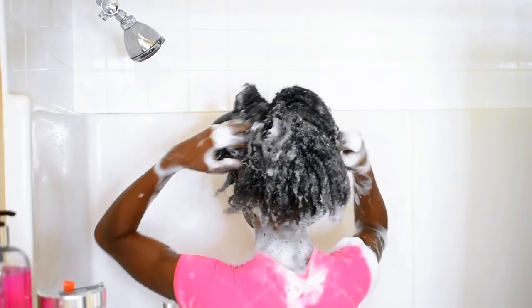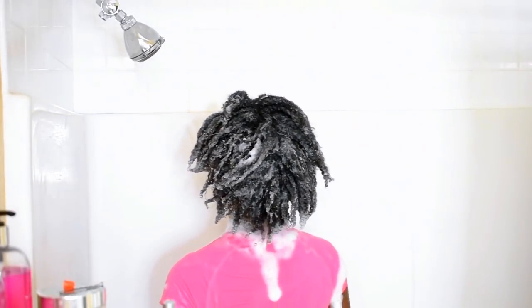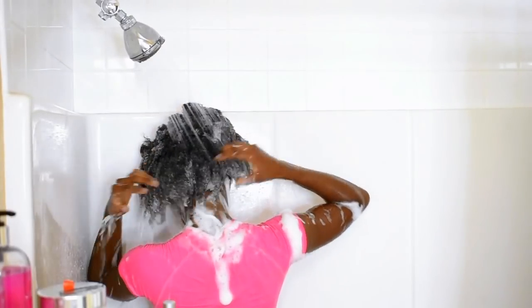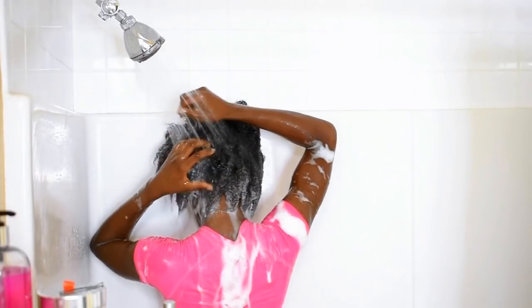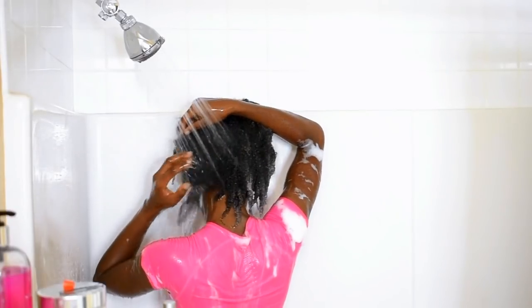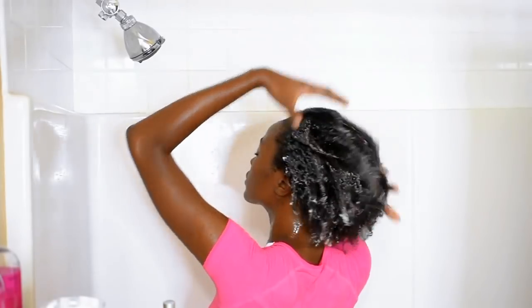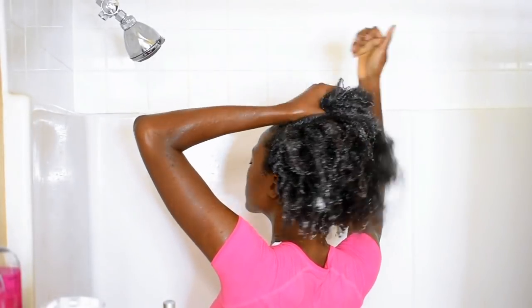So now I'm going to rinse my hair out and I'm conserving water. As you can see, I keep trying to turn off the water when I'm not using it. I realize that I do not remember to do that, so I'm consciously reminding myself, turn off the water if you're not using it. And I'm rinsing my hair out in sections. I'm pulling my hair forward and then rinsing the back, then I'll pull a little bit more back and rinse it. Then I'm going in with 2 conditioners, the Balanced Moisturizing Conditioner as well as the Amino Hair Mask.